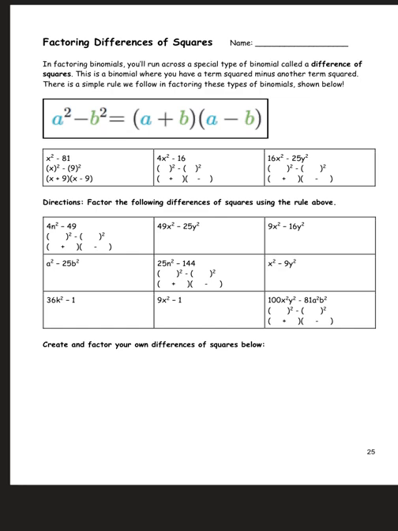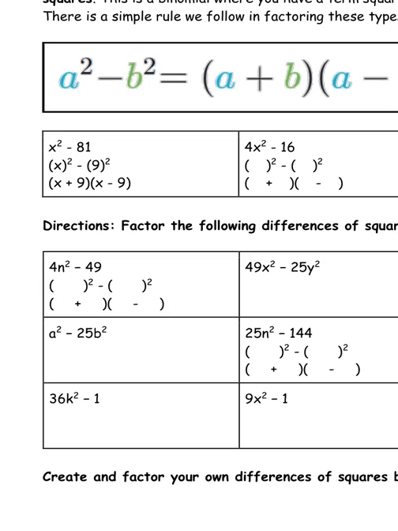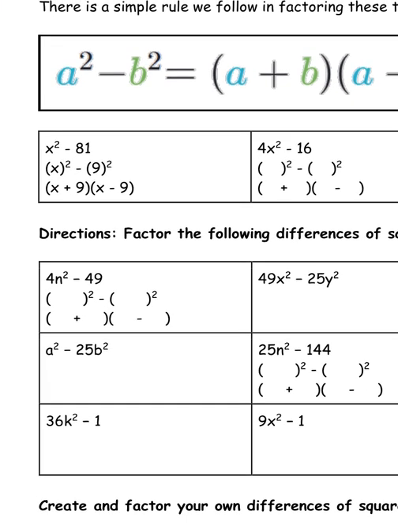So if we look at this first example here, we have x squared minus 81. With x squared minus 81, the first thing you want to make sure is that you have a difference, so a subtraction, and you have two perfect squares. So I see the subtraction. I see that I have x squared, which is a perfect square, and I have 81, which is a perfect square. So all I'm simply going to do is take the square root of each term. I know that in order to get x squared, I had to multiply x times x. And I know based on my perfect squares, to get 81, I have to multiply 9 times 9.